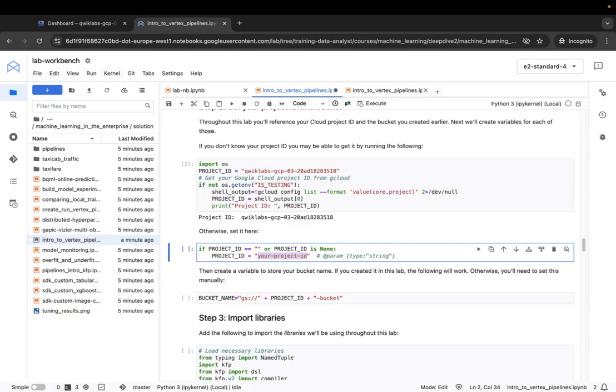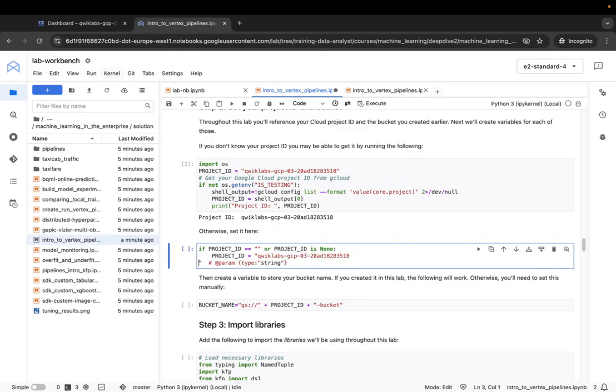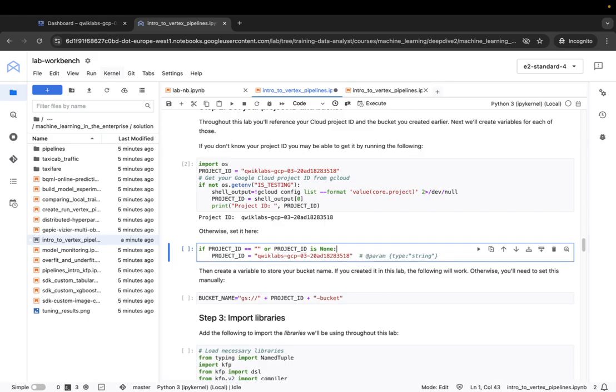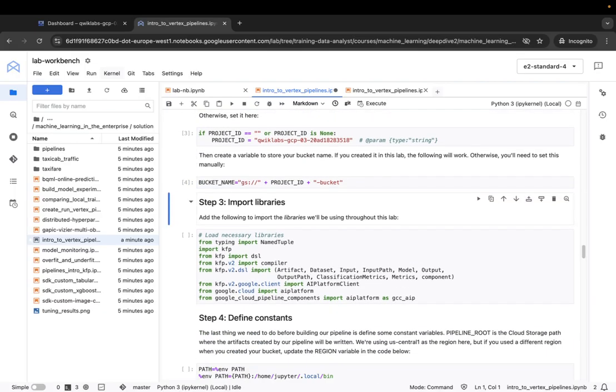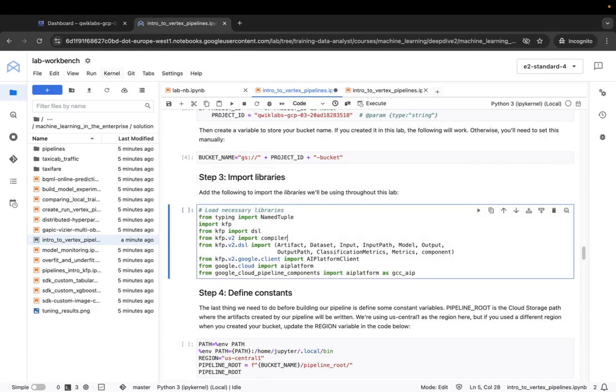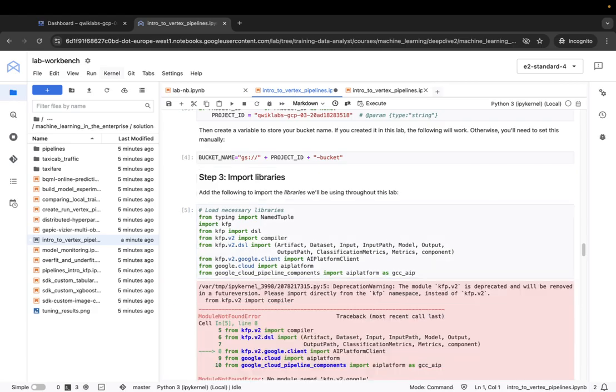Otherwise, set it here. We don't need to run this code now. Even if we do, this is not going to run. That's fine. And the bucket name, assigning a bucket name for this and loading necessary libraries required.